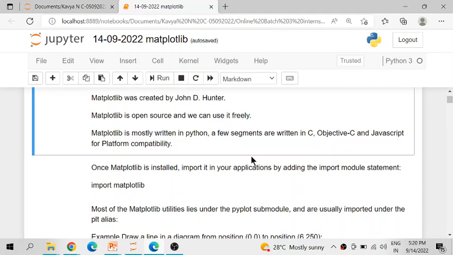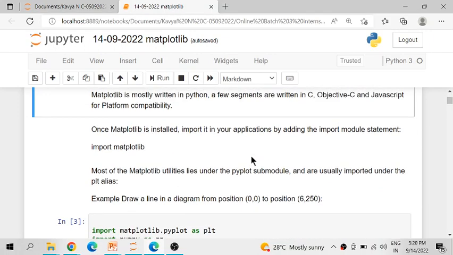Okay, so once Matplotlib is installed, check it once by giving the statement import matplotlib. If this statement doesn't give you any error, it means the library has been properly installed in your system. This is what you have to check, whether the library is installed or not.